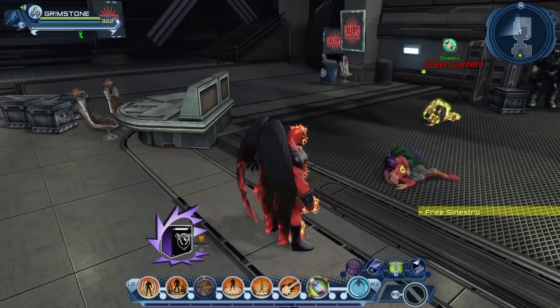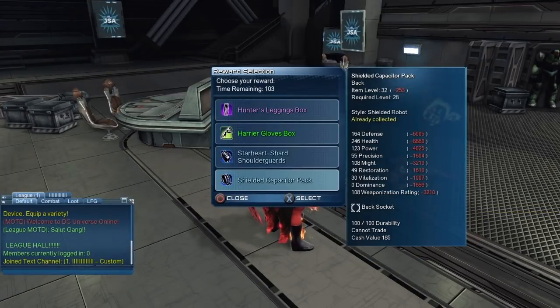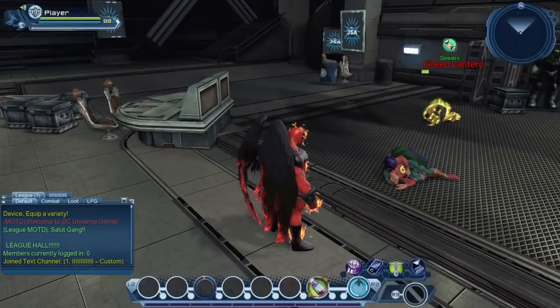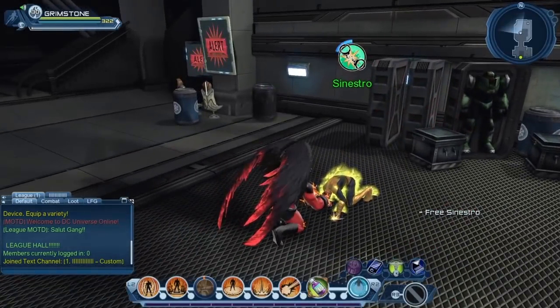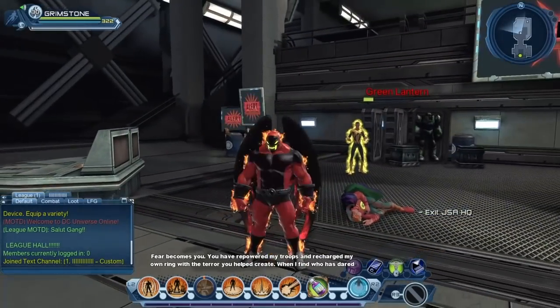So let's see if we'll get lucky. I got the Alan Scott boots quite a few times, but no weapon just yet. Let's take the leggings. Let's reference Sinestro. So basically, guys, that's pretty much how you can try to get the weapons.